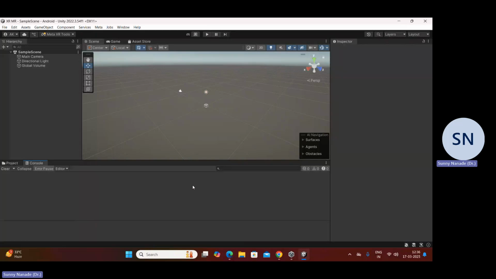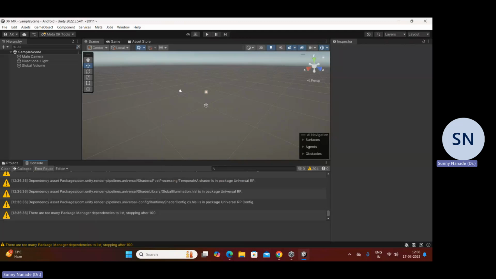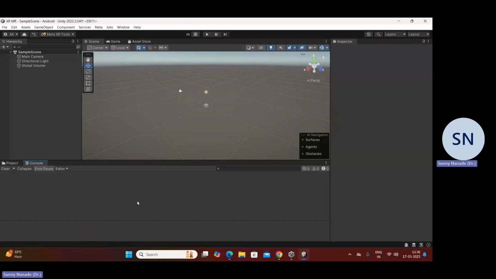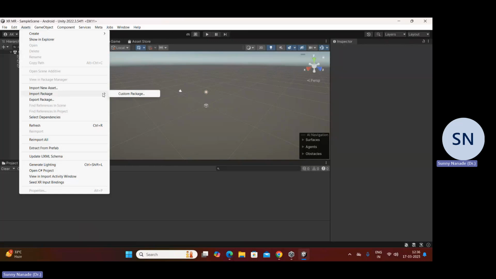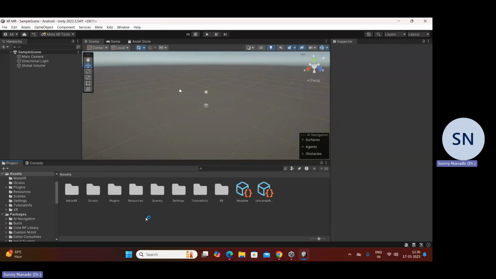Say you already have a project in Unity and you want to import the same over here. So open your old project, go to assets, go to export, create a package. Please make a package. You will have a dot package file. In this project, which is XR ready, go to assets, click on import package and import that package over here. Then you will have all your assets, your scene and everything over here. Is this thing clear? Okay.